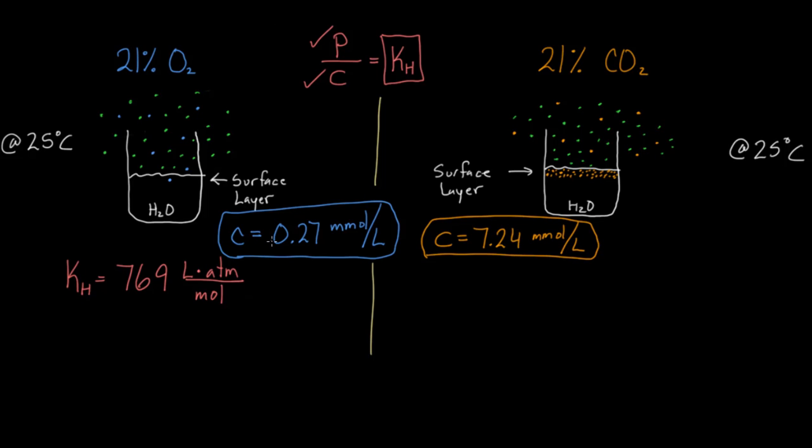Now that's kind of funny. It might strike you as kind of a funny thing. Because look, these partial pressures are basically the same. I mean, not even basically. They're exactly the same. There's no difference in the partial pressure. And yet the concentrations are different. So if you keep the p the same, the only way to make for different concentrations is if you have a different constant. So let me actually move on and figure out what the constant is. What do you think the constant on this side would be? Higher or lower? Let's see if we can figure it out together.